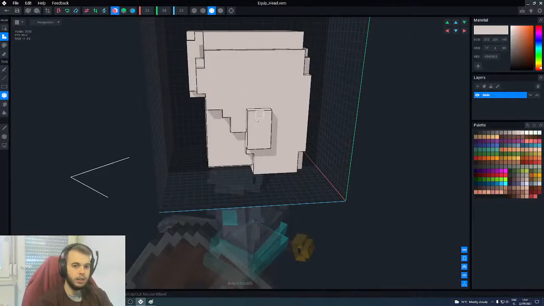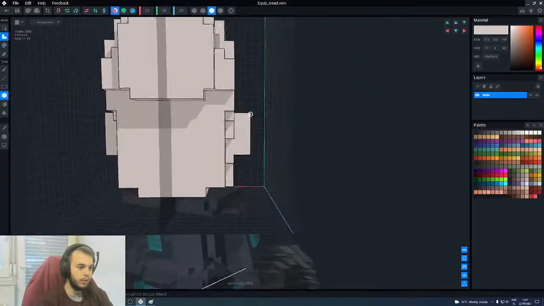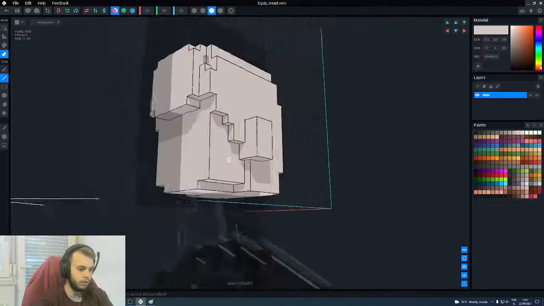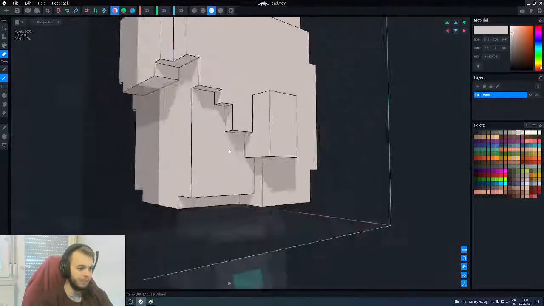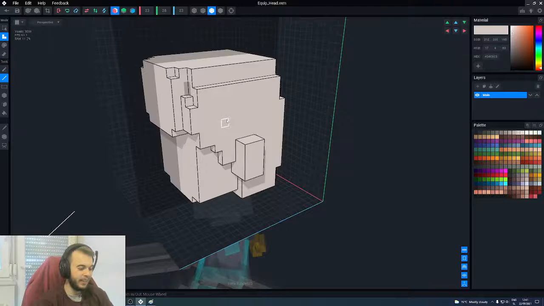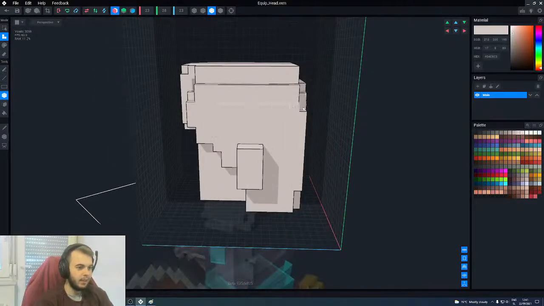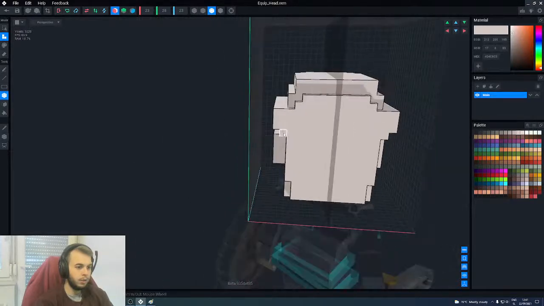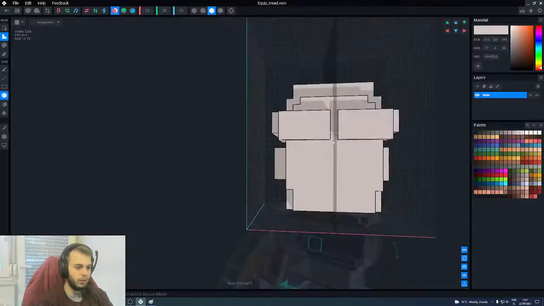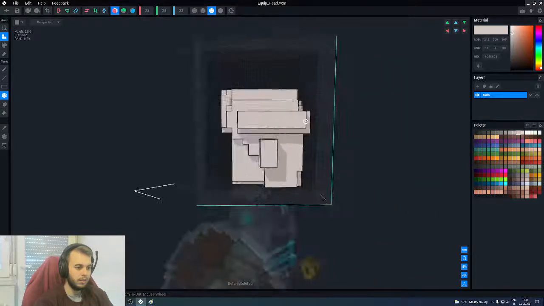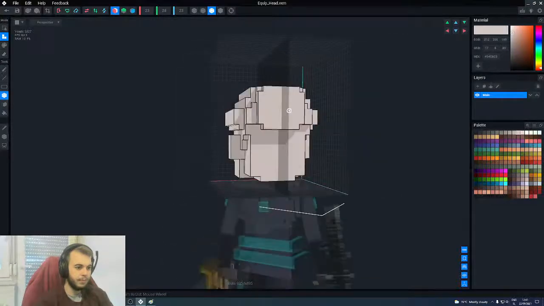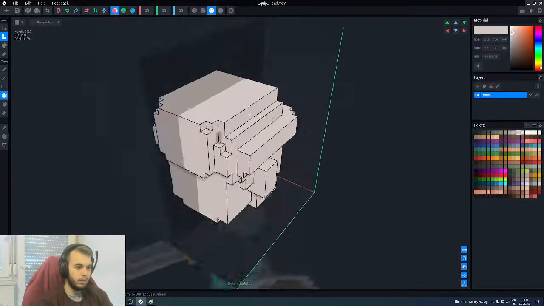Maybe we can just continue doing a little bit here for the ears. Let me see if this ruins anything. Okay, still working fine. And then maybe this is gonna be kind of like some hair going all the way around. Like so.